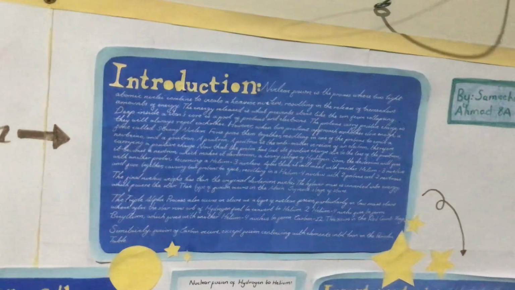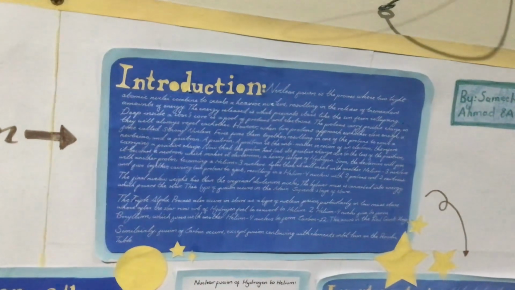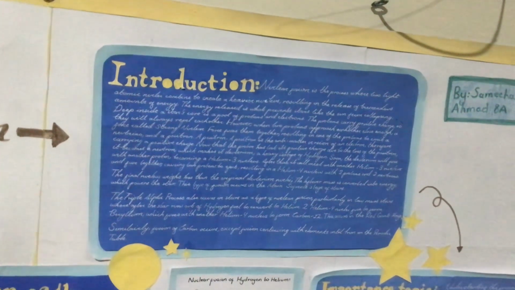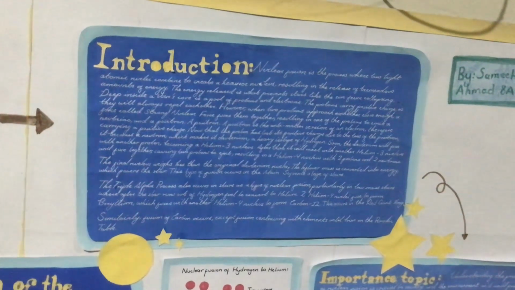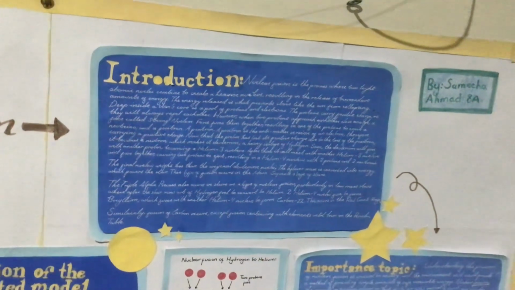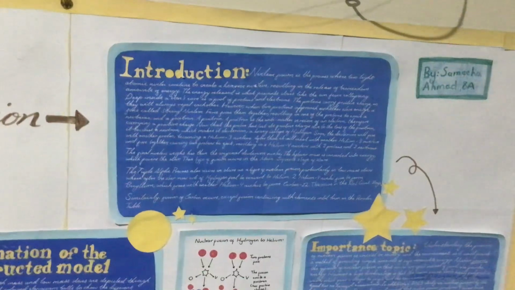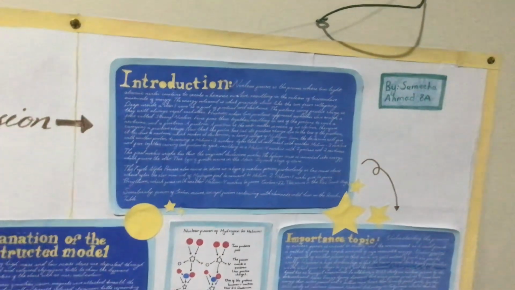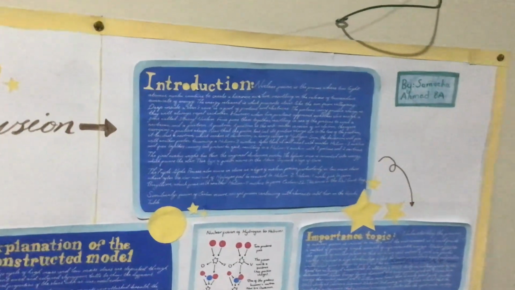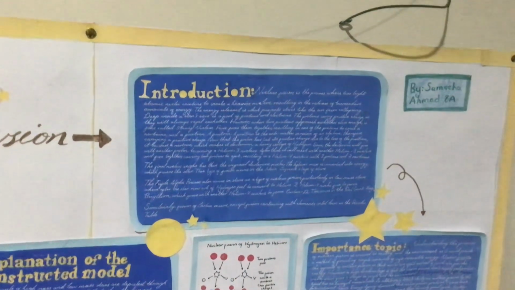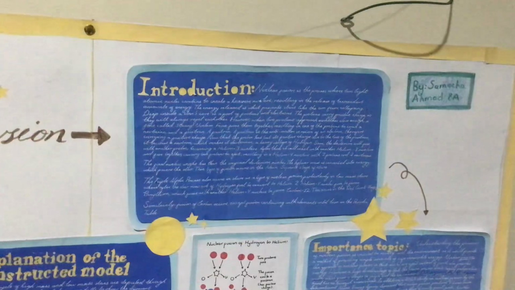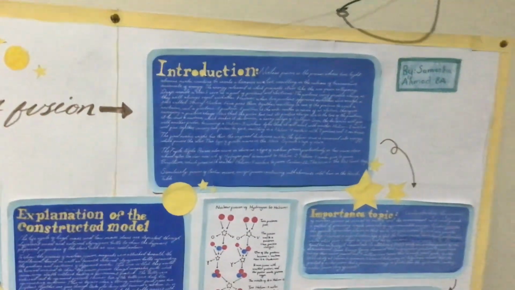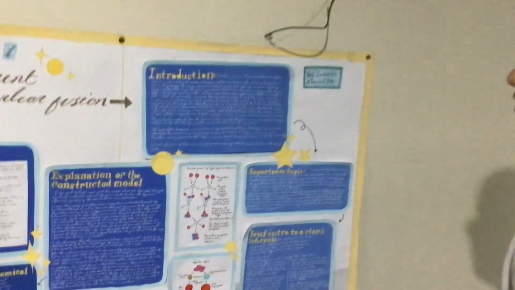Now that the proton has lost its positive charge due to the loss of the positron, it becomes a neutron, which makes it deuterium, a heavy isotope of hydrogen, because now it's one proton and one neutron. Soon, the deuterium will fuse with another proton, becoming a helium-3 nucleus. After that, it will meet with another helium-3 nucleus and fuse together, causing two protons to eject, resulting in a helium-4 nucleus with two protons and two neutrons.